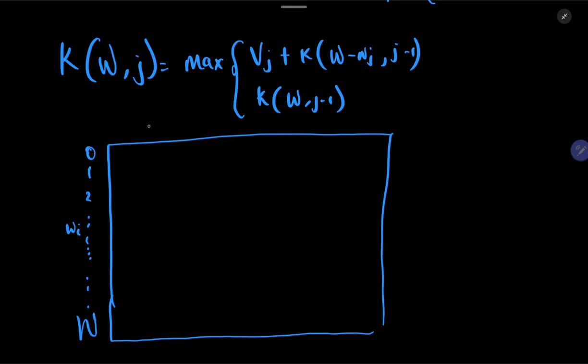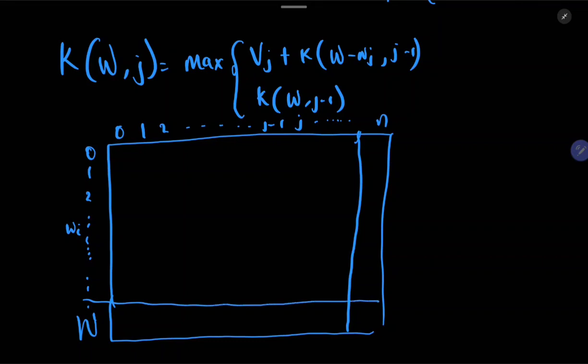And these are the items: 0, 1, 2, all the way to J minus 1, then J, then N. At this point is where you will have your answer, because this is where you will have the greatest value.